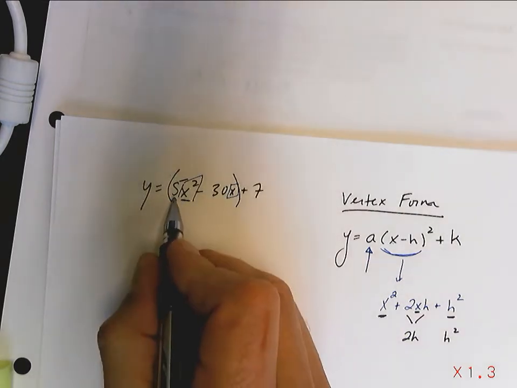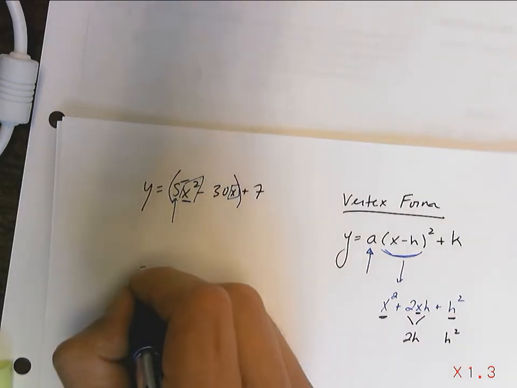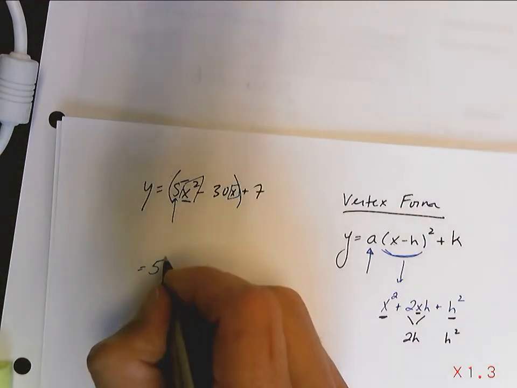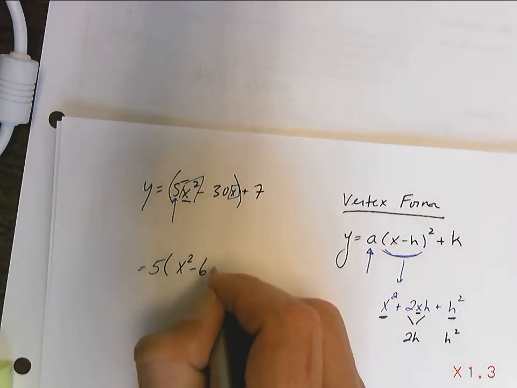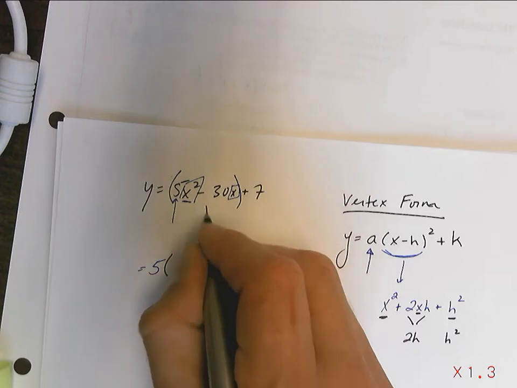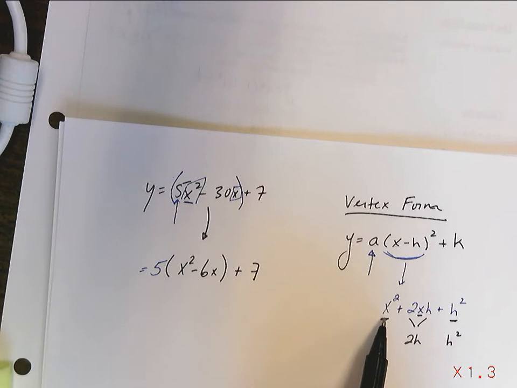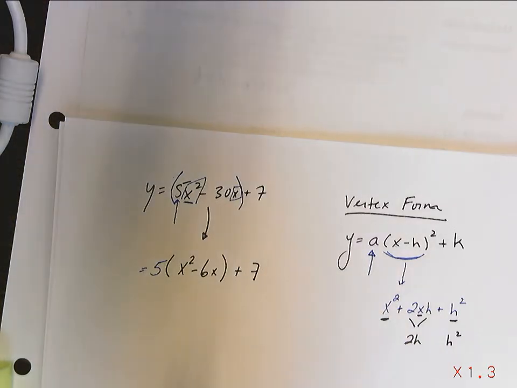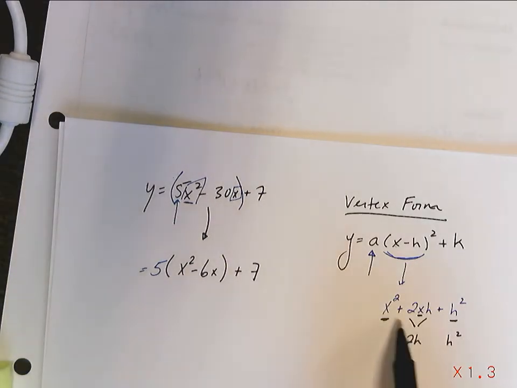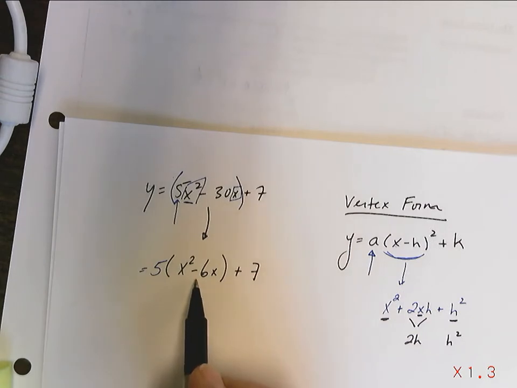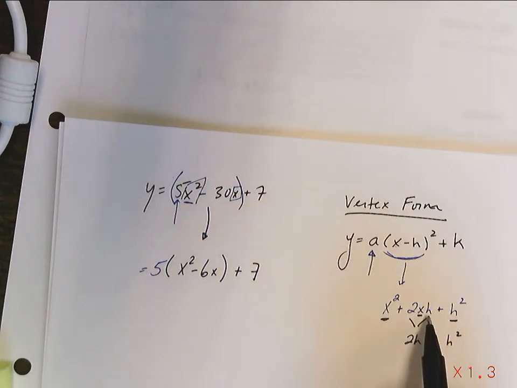So what we're going to do is we're going to common factor out the 5 here. So it's going to be 5 bracket x squared minus 6x plus 7. So I common factored out the 5, leaving me with this x squared, because I want an x squared with a coefficient of 1 in front of here. Now, I want what's called the magic number. In other words, see this? I want to make that. Now think about that for a minute. I've got this, and I want to make that inside here. So I need to figure out what this h value is.